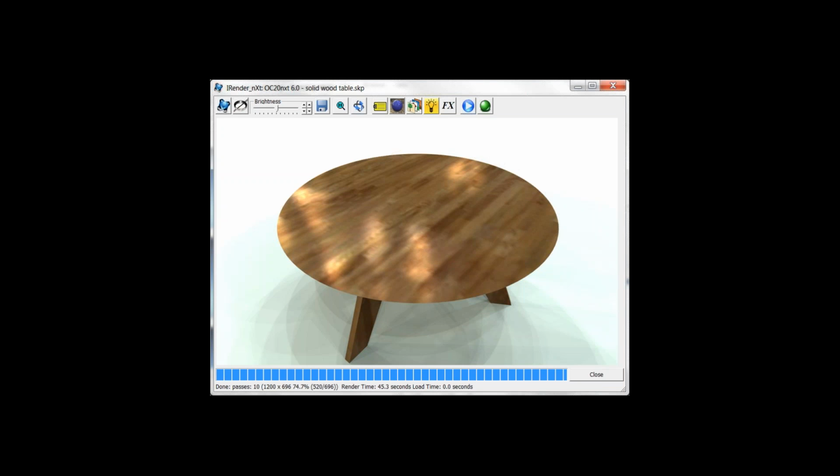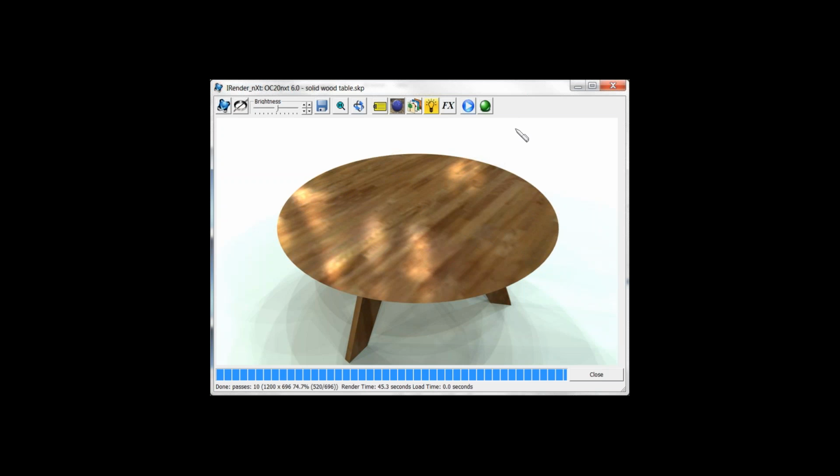Now, what's really nice about using studio lighting is that we get a sample of our table of the wood in direct light. We get the sample with some filtered light, and we also get this material sampled in shadow. So we get a much more realistic rendering of our table.